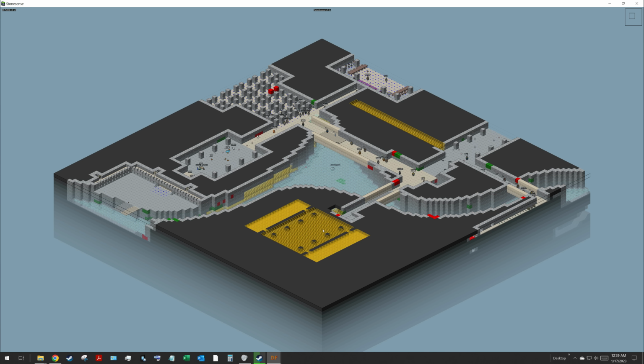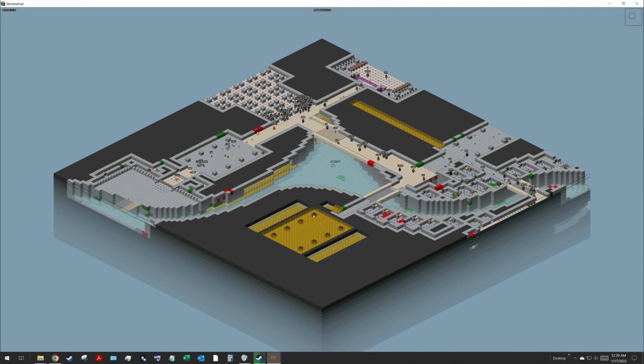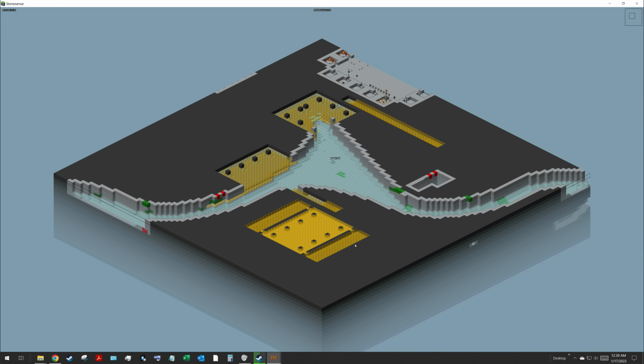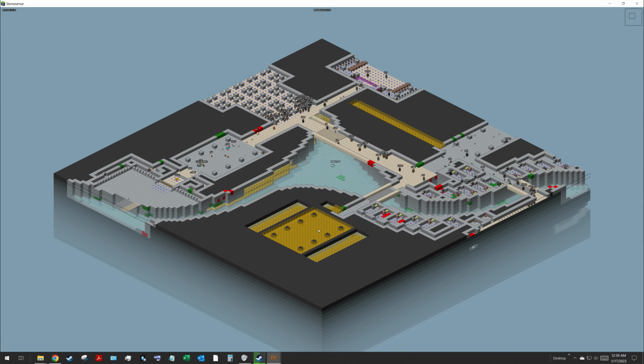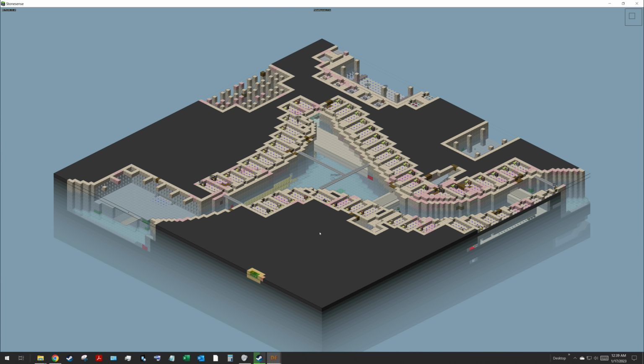Okay, so going back across this bridge back over to this side, this is still undeveloped yet, but these are the plans that are laid out for our barracks. So this will be the main training area. This will end up being the bunks down in this way, and then this is going to be storage. It'll be 6 Z levels tall.